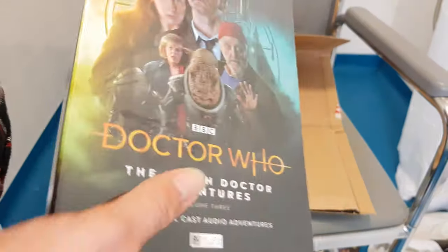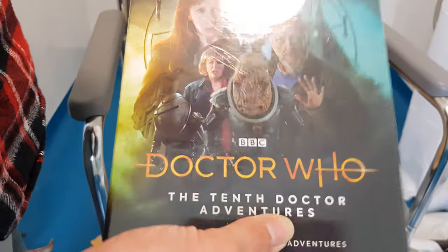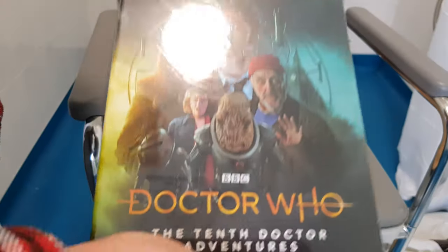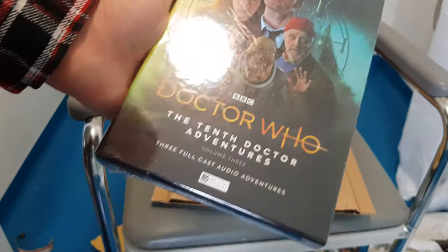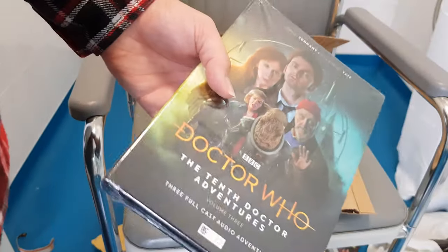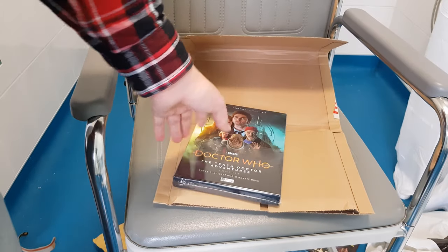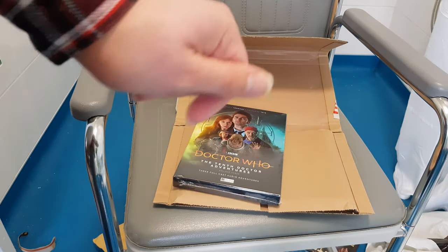It's bloody expensive, but since I pre-ordered it, I got free delivery and the cheaper price of £35. I will not pay anything more for this. This is a five-disc set, though, but yeah, I wouldn't pay anything more than that for this box set. End of.